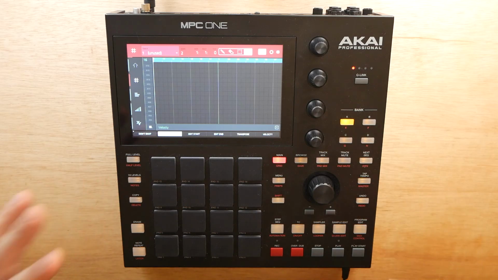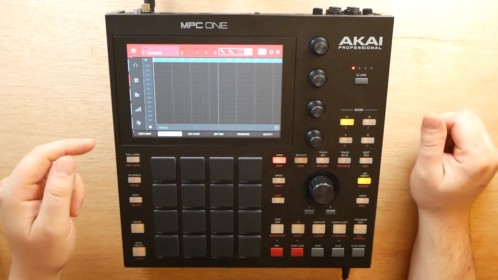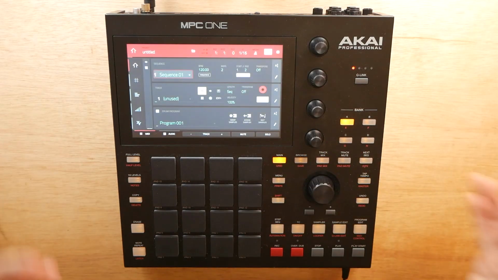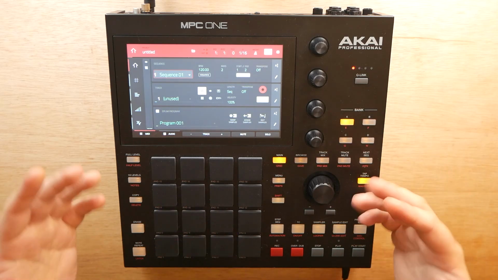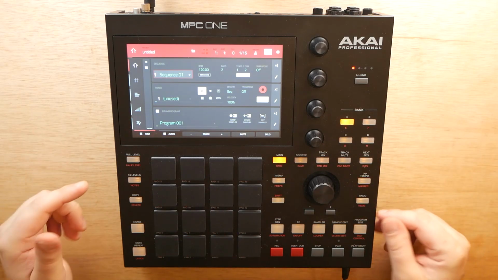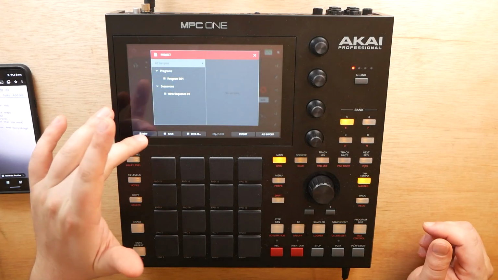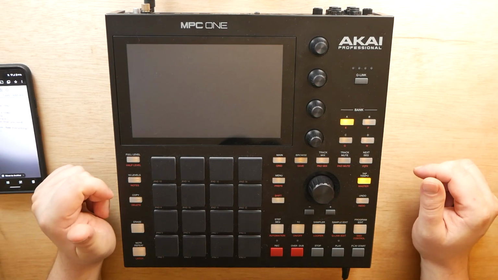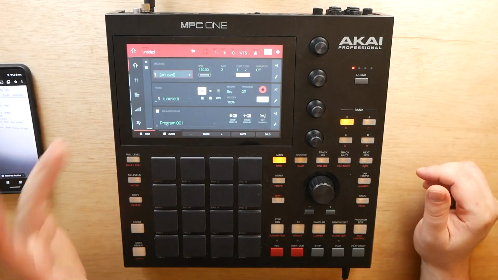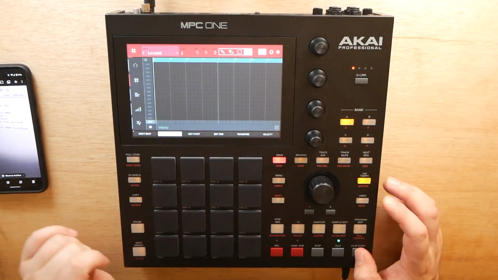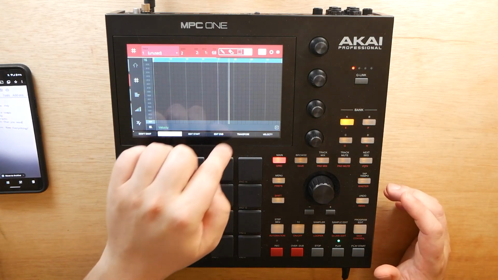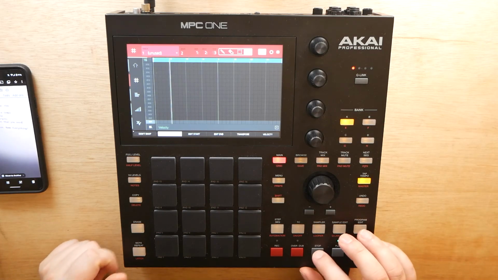And you can save as many of those user templates as you want. So you can have user templates set up for every time signature that you want to work in. Kind of ridiculous that we have to go through that work to set it up, but once you have it set up, you're going to have all of those user templates saved and ready to go. So it's pretty nice. And then, of course, if we just go to straight up new project and click new empty project, we're going to load right back into good old 1, 2, 3, 4, 1, 2, 3, 4. Going to load right back into 4/4.